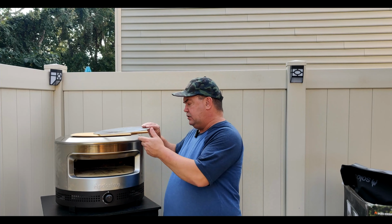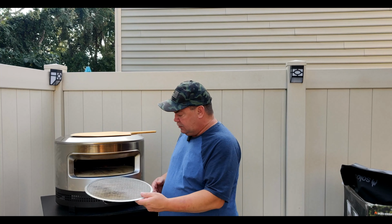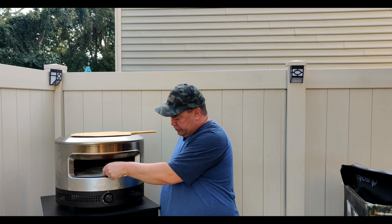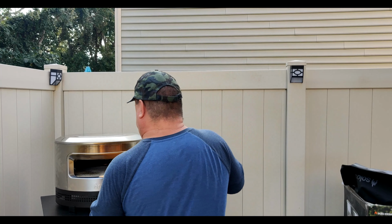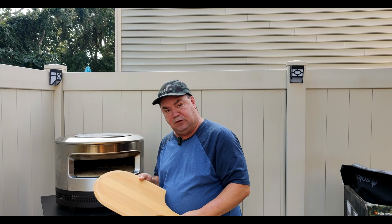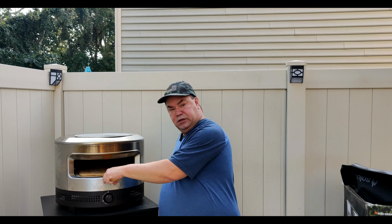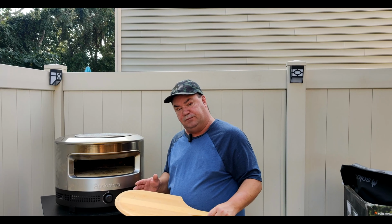Now size wise, this is a 13-inch pizza stone or pizza screen. It'll fit, but you have to lift it up just a little bit. So, something to keep in mind there. This pizza peel, which it does not come with a peel, is just under 12 inches. It goes in with ease, so 12 inch pizza's about what you're looking for.